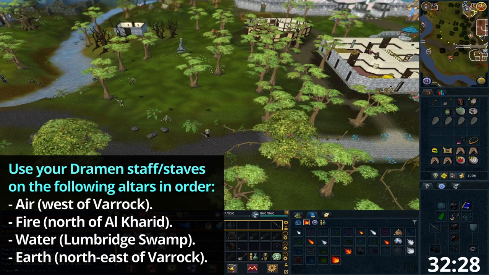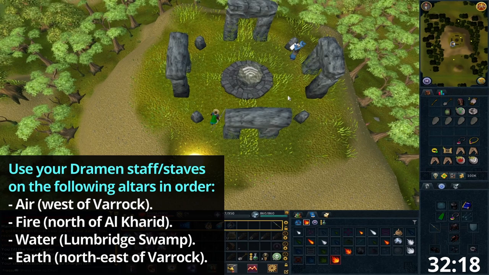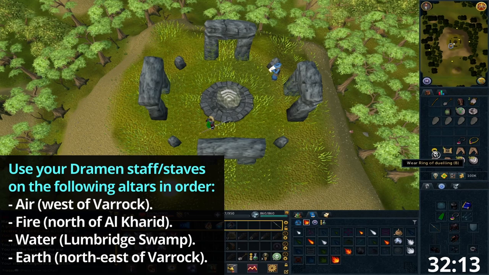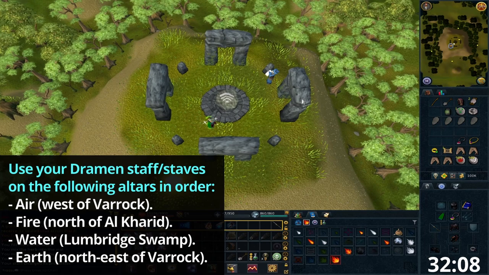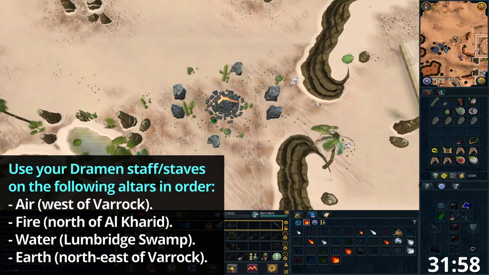Enter the altar, right-click the Dramen staff, and use it to the altar. Right-click the Ring of Dueling, rub it, option 1, Alkarit. You can also use the Alkarit Lodestone. Run north, enter the Mysterious Ruins. Right-click the Lunar Staff and use it to the altar.